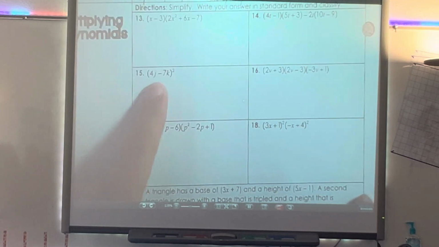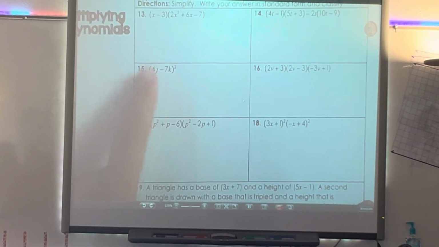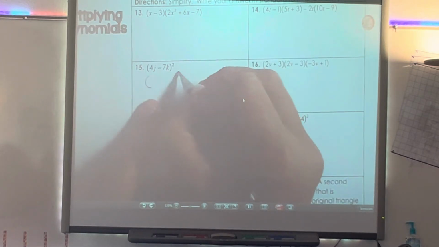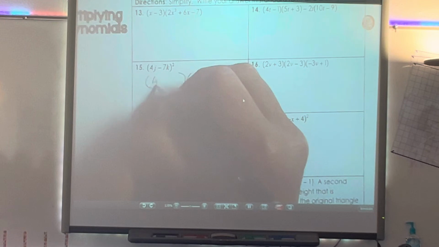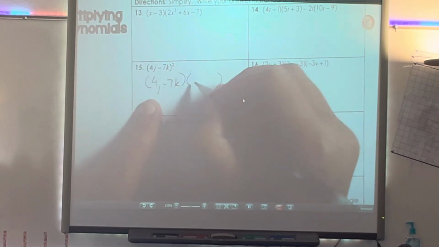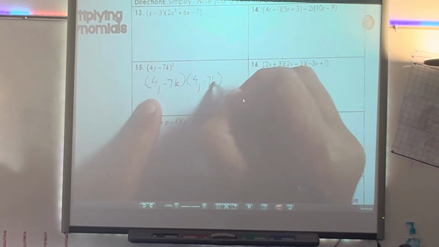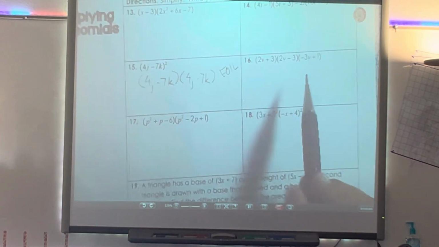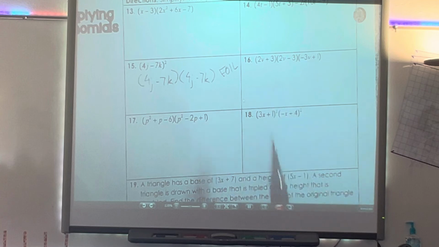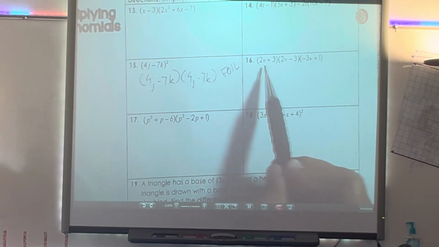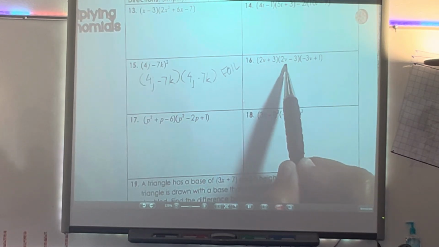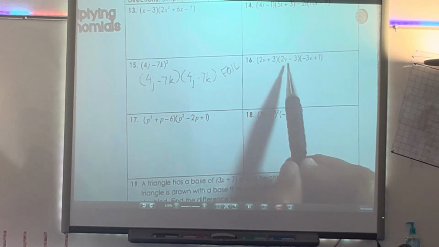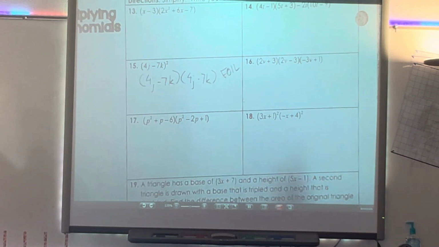What happens with this one? If I square this and square this? No, I would need to write them both down. I'm just going through real quick, as a reminder in case we forget. That means I've got to multiply them out and I've got to FOIL it. This one over here, I'm not gonna work it out, but I would probably FOIL one of them first. I mean, you kinda have to. FOIL one, get you that trinomial, then do the double distribution. So I think y'all are fine there.